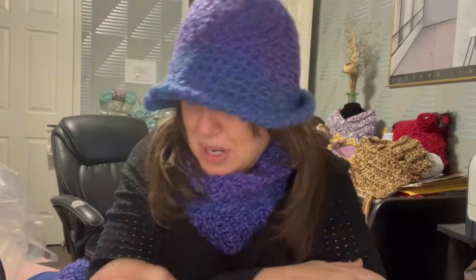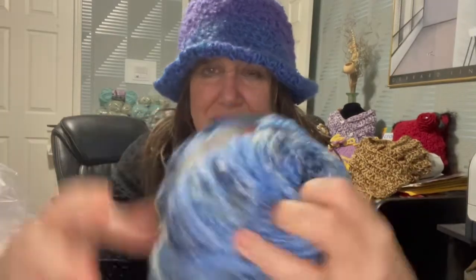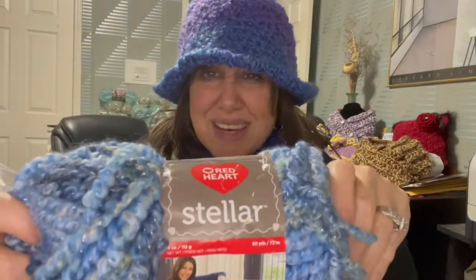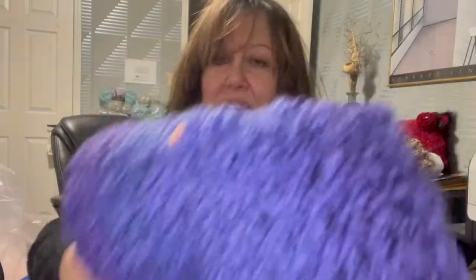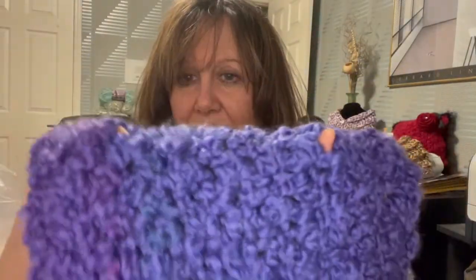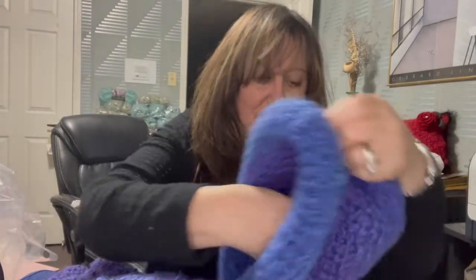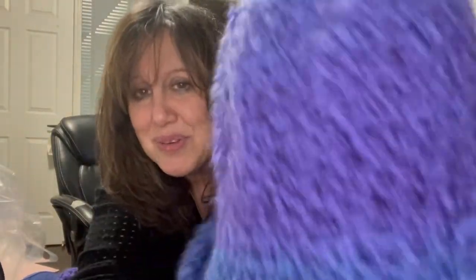down. I am not really a fan of working with the Homespun yarns or any of that type of yarn, like the Red Heart Stellar. It's not something that I would run out and be all excited about buying. But I'll give you a closer look at this hat and this cowl. Okay, so you can see very forgiving with the stitches because it is a fluffy type yarn. Beautiful colors. And this hat is, again, like I said, oversized, but very cozy. And again, with those beautiful colors.